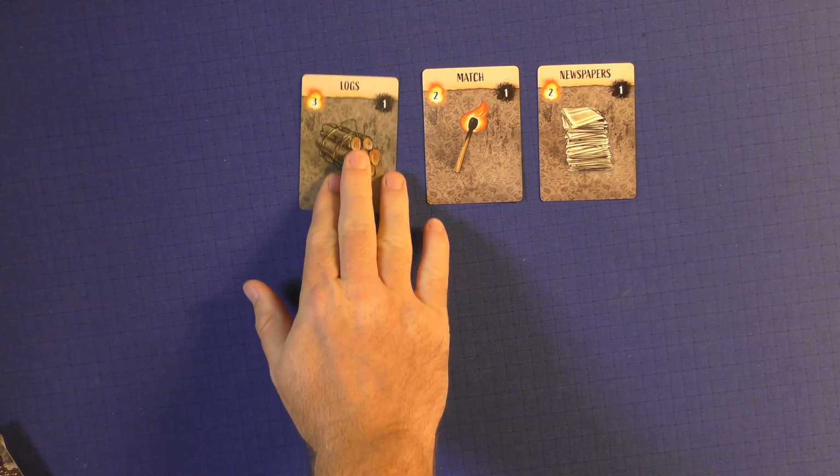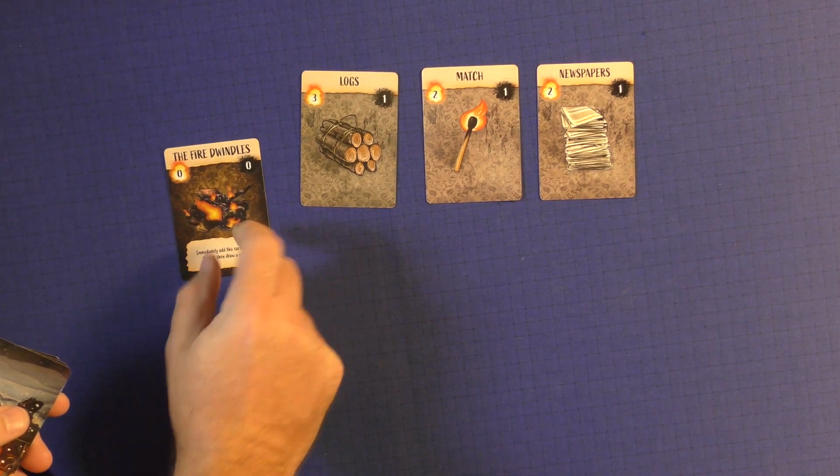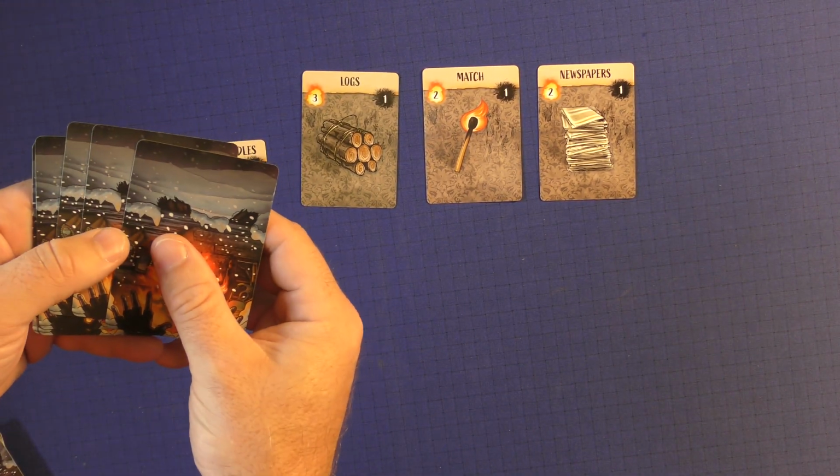So the game's very easy to set up. You're going to put the 3 cards here. You're going to take a Fire Dwindles card, put it there. You shuffle up the cards and deal 15 on top of it.